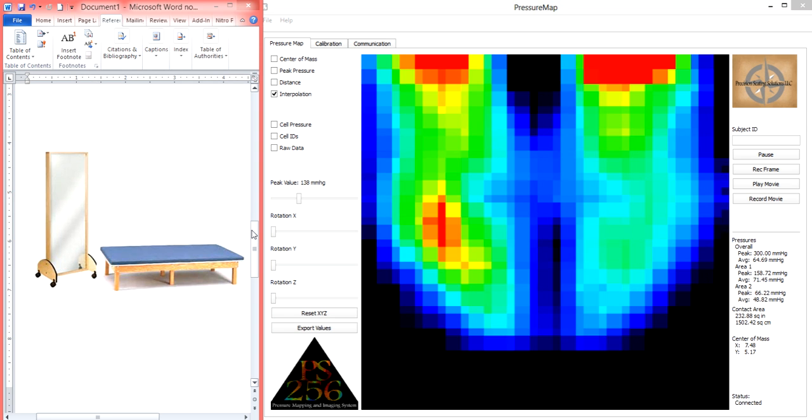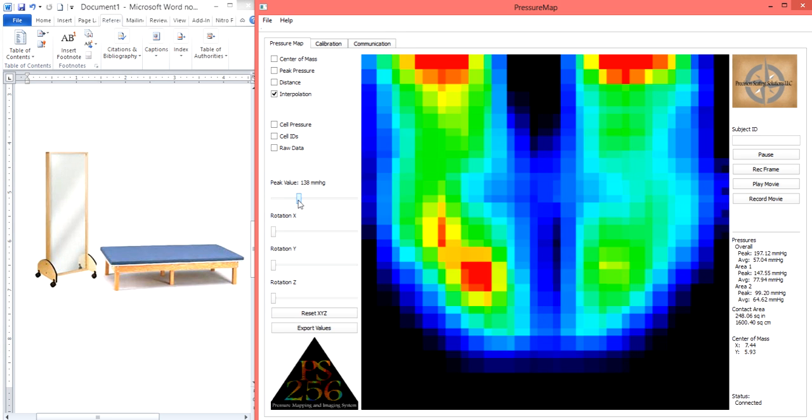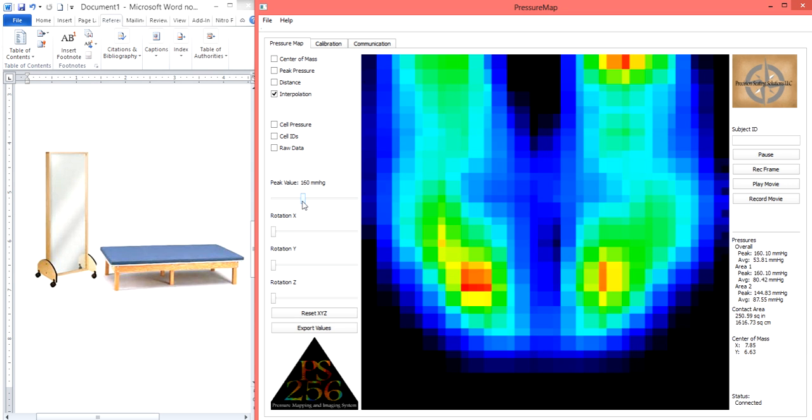The peak value scale, as noted on the left side of the software screen, is often used to select the appropriate color sequence. When using this system to incorporate images into letters of medical necessity or use with justification, the peak value scale can oftentimes be a valuable tool. In terms of clinical application, this adjustment is often used to provide the client with feedback on how successful his or her manual pressure shifts are being performed.